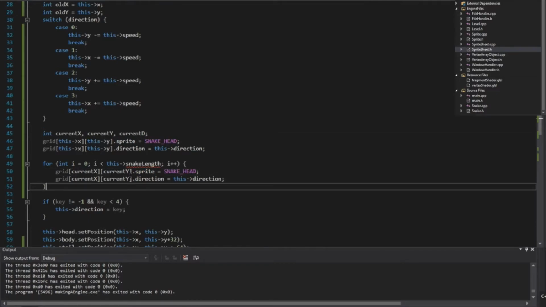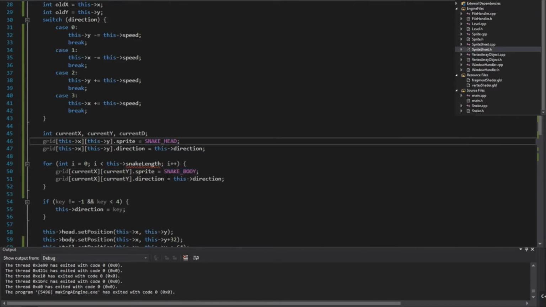At the minute we're now starting, so we've done the head, we've dealt with the head's moved to where it needs to. Next we're going to focus on what is currently the head, and that should now be a body. For now we're just going to make this body. We'll write a bit of code in a minute to work out what it's going to be. We're just going to make all of this body.